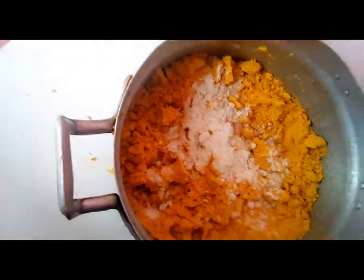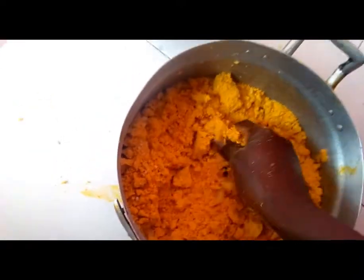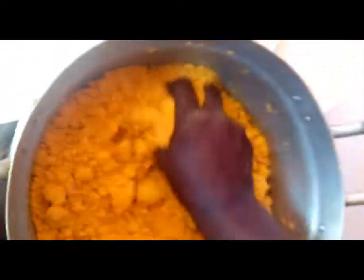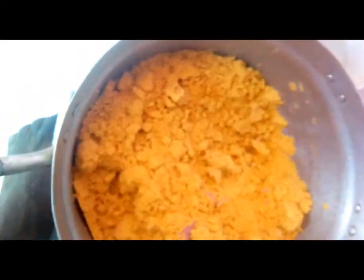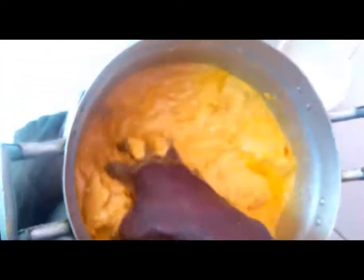Guess what? It needs more salt because it's corn. If it is beans, it doesn't require much salt. After mixing it together now, we are going to add water. And Maggi, don't forget to add Maggi. If you want to use spoon to stir it, it won't form very well. So it's better you rinse your hand very well and use your hand. You can see that the oil is not stable on the head. That's mixed with the dough.